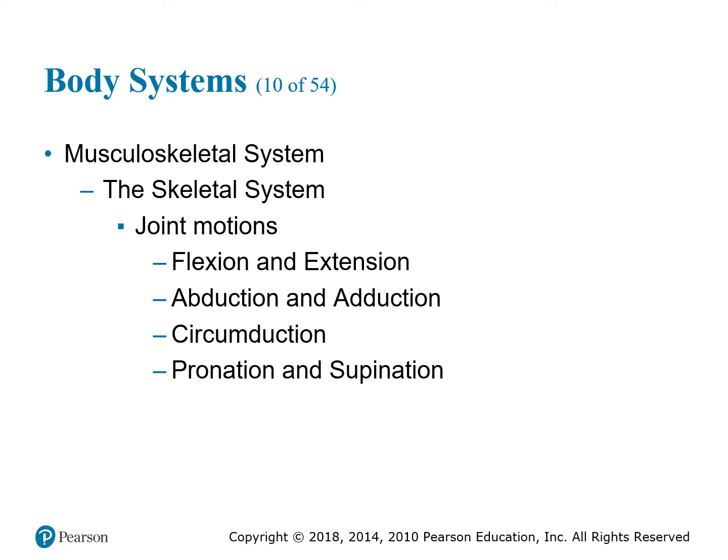All right, so with the skeletal systems, we have different joint motions. Now, these joint motions, remember, we're going to describe them as our body is in anatomical position. Now we have movements from that anatomical position. Okay, flexion and extension. The way you can think about that, flexion: we are decreasing the angle of the joint.